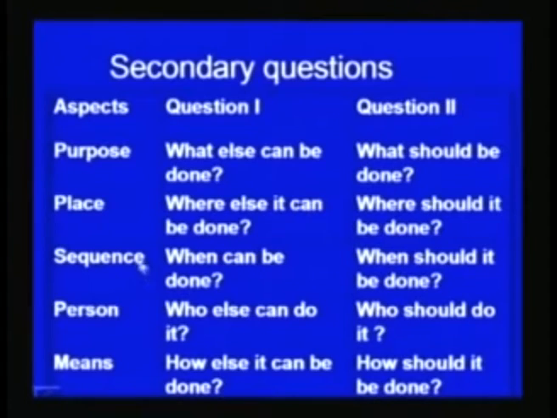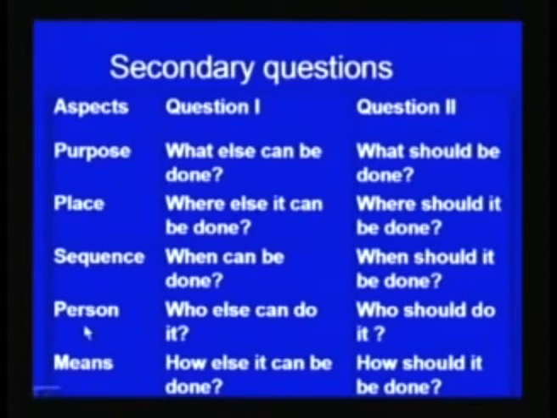There may be one particular order and sequence in which it is done, but the possibilities are also explored: if we do it in this sequence or in that sequence, what kind of results can be obtained, or whether better results can be obtained. So, what are the options as far as when it can be done, and then fixing a particular solution: when should it be done. So, when asking when it should be done, it will be fixing one particular sequence in which it is to be done.